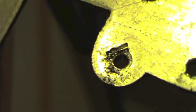But look at this mess. You can clearly see what the attempted repair was. What they had done is they took a punch or a chisel and they tried to close in those holes so that the parts that rest in those holes have less slack. That's not how you fix a clock, at least not today.